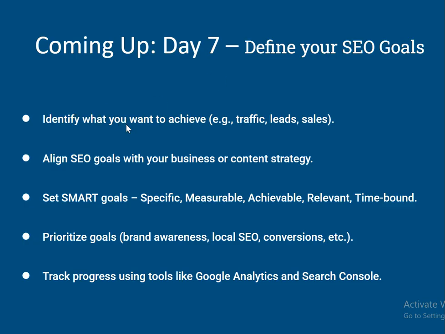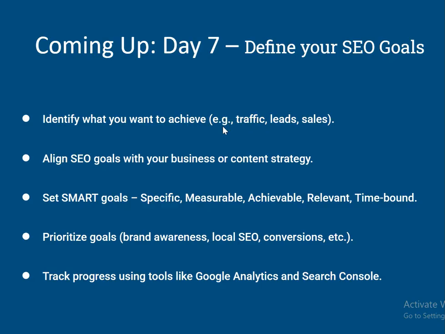So identify what you want to achieve. Your goals might vary depending on your website's purpose. See, if you are running a blog or website, your goal could be increasing organic traffic. If it is an e-commerce site, then obviously sales or leads. If it is a local business, then you should rank in the local search results. Or if you are creating a personal brand, you might aim for brand awareness and authority building. No matter what type of website you have, your SEO efforts must be tailored towards a specific outcome.